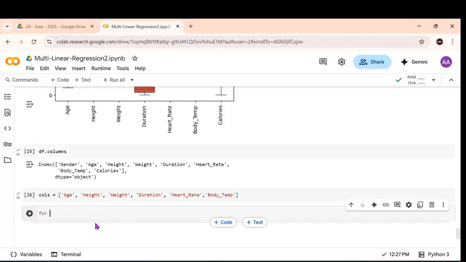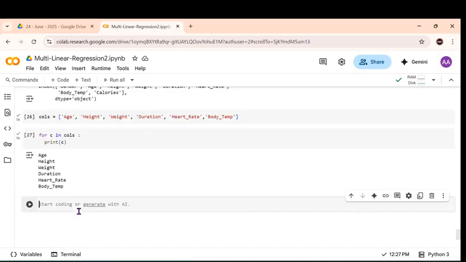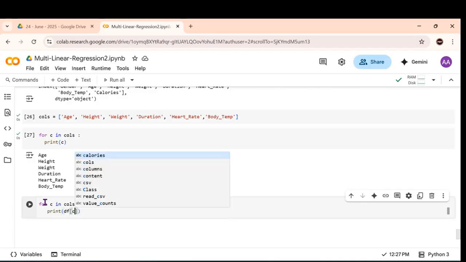So for c in cols, I will print c. Okay. Now here we are getting each and every column. Now I want to put this column in our data frame and get the values data. So for c in cols, here print, I will give it as df of c.